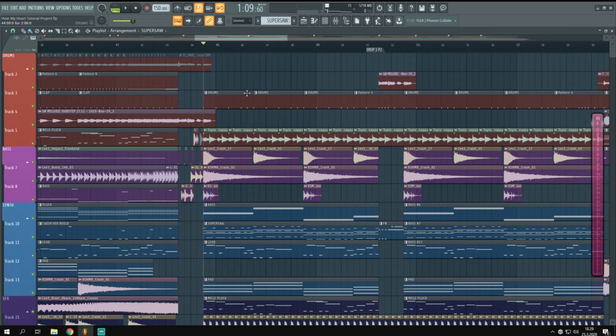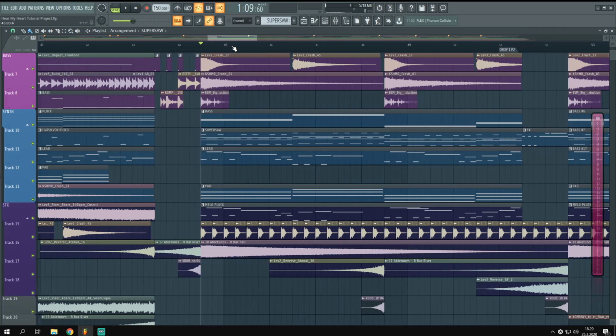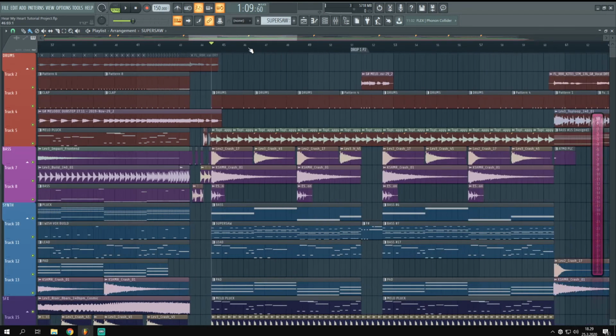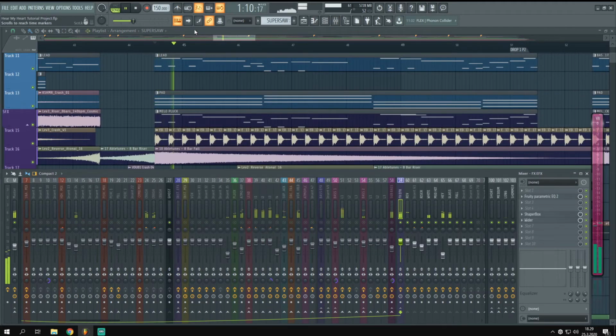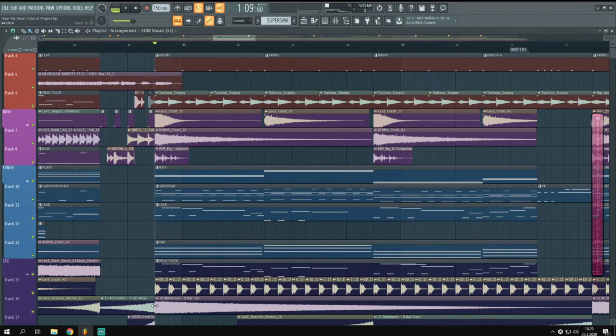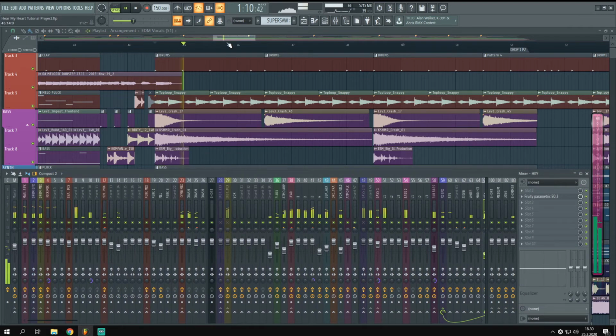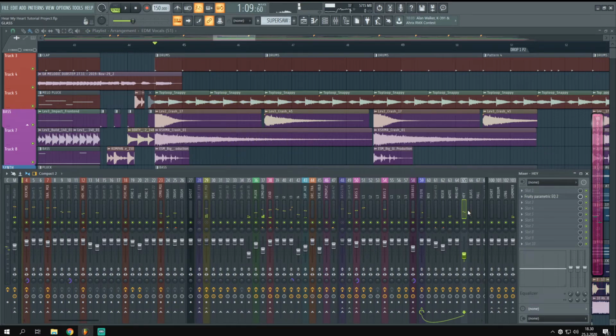Then let's move on to the last but not the least important element. This is actually really important. On this track I don't have too many effects, but we have this white noise and the hey hey sound. That's just going on every beat. Let's hear it. Like that. And you can't really hear this one when the other elements are playing, but it's behind everything, giving some excitement to the sound. If you listen really closely, you can hear it in the background.